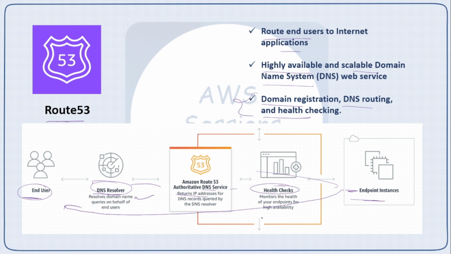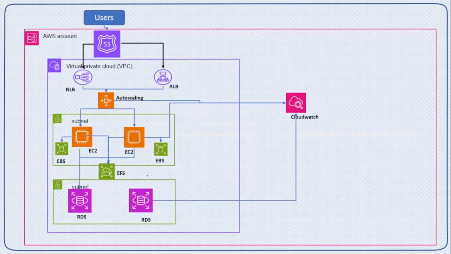In Route 53, you can create hosted zones, alias records, A records, you can do all these things in Route 53. So the placement is like this. Here we have placed Route 53 on top of our load balancers, and a user can access the Route 53 DNS, and then that is mapped to our load balancer, and further the load balancer is forwarding the traffic to instances. So that is how Route 53 works.